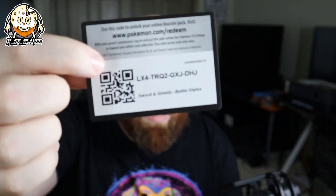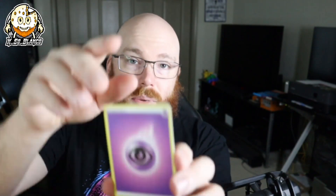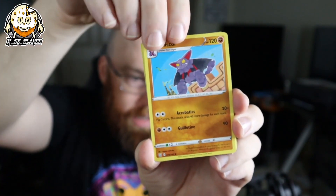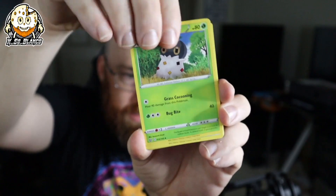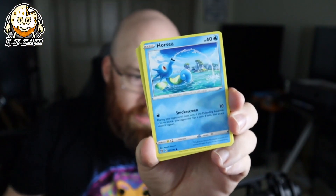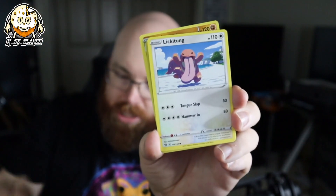I feel like this pack has already been resealed — with how the pack feels, I think it's been resealed. I'm gonna tell you right now, do not buy these, because I have a feeling I might have been ripped off. The way the code card was in the back and how the pack felt — I think this pack's been resealed. Because I think this is actually from MJ Holdings.